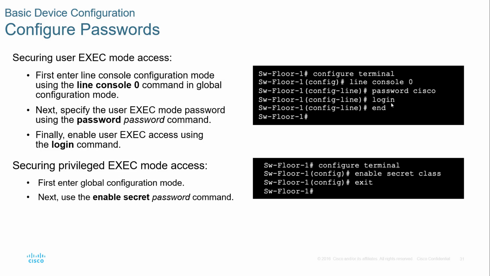When we go to actually connect, this is going to be the password we connect with. We have the ability to also configure the terminal with a password as well. We would do enable, and then we would either do password or secret, and then the password. If we do the word password here, it's a plain text password. If we do the word secret, it will actually hash our password.